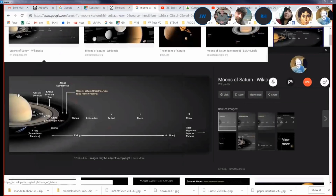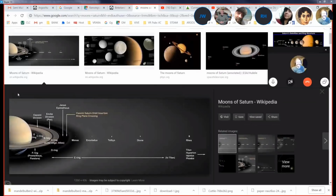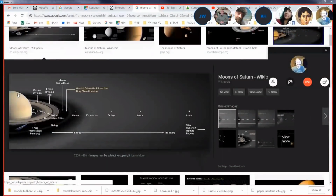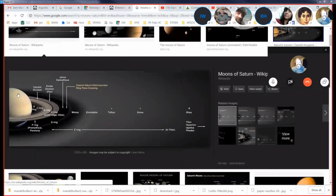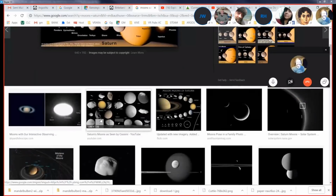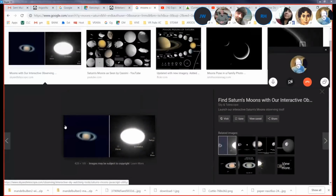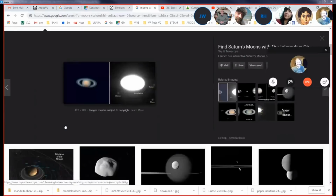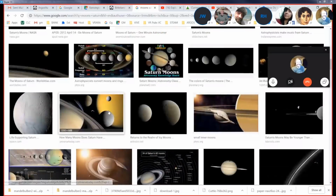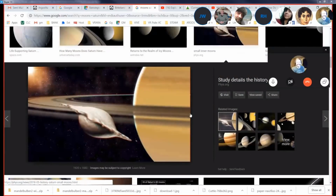So how many are there total on Saturn? There's a bunch of big ones and a ton of tiny ones. And I don't know about the tiny ones, whether they fit into this, or is it a certain mass that starts making them fit into this idea? Very cool. That's what it looks like through a telescope. There's Pan again. I love that guy.